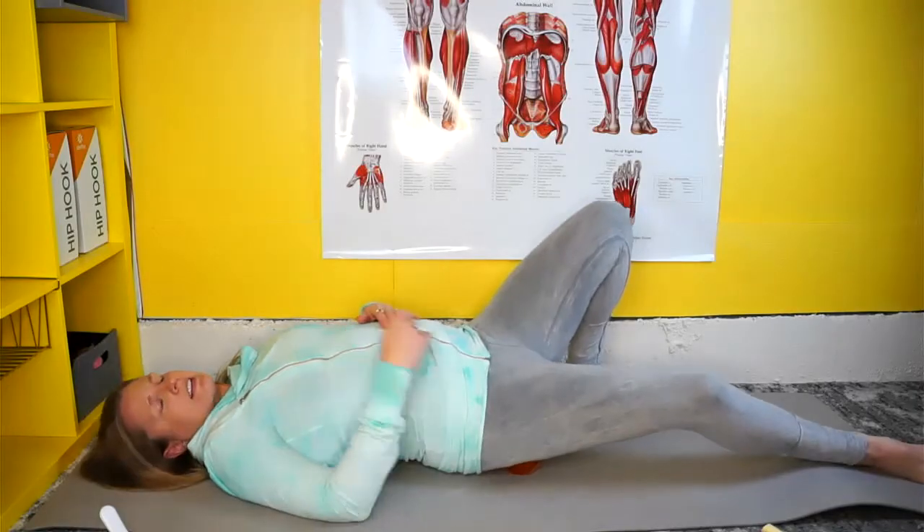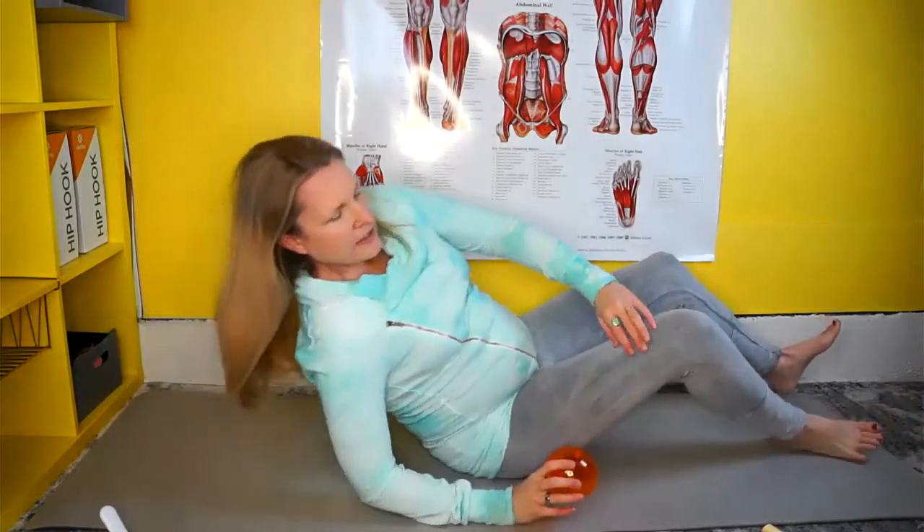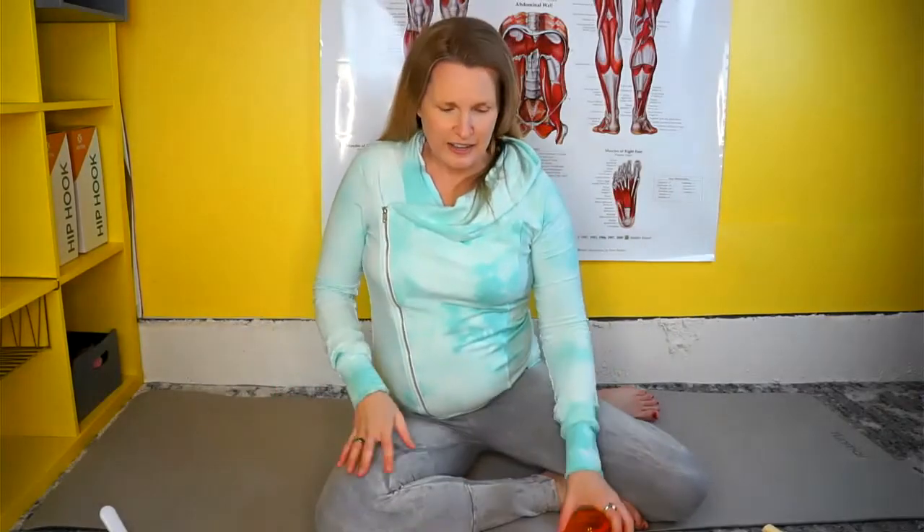That's 30 to 90 seconds. So as you're using the hip hook, these are areas worth investigating whether or not you have pelvic floor pain — or even if you're an elite athlete working on developing a better stride length or improving your ability to pivot, these deep hip rotators can definitely impact your performance. Feel free to reach out to us with any other questions, and I hope this has been useful for you.